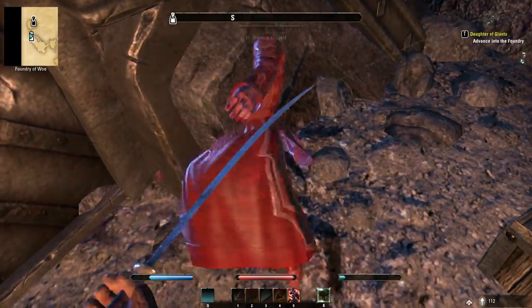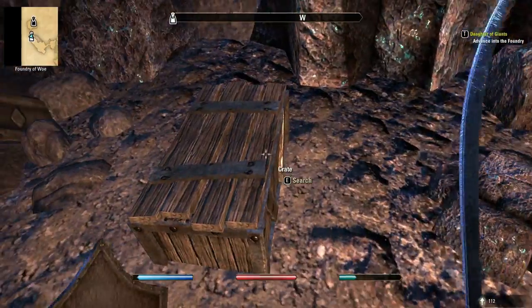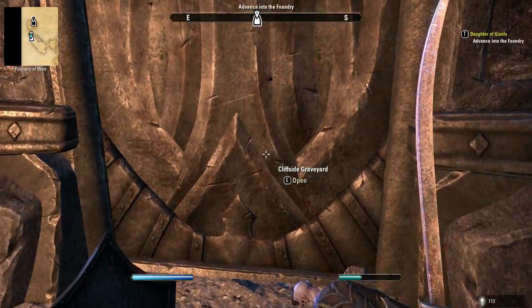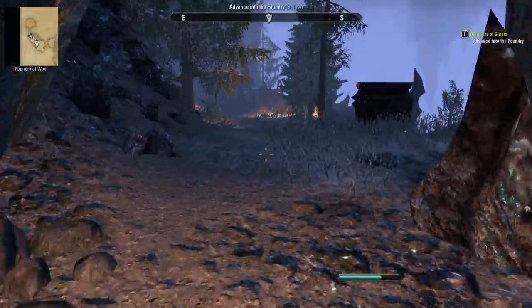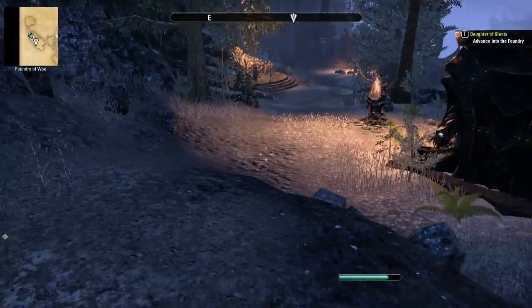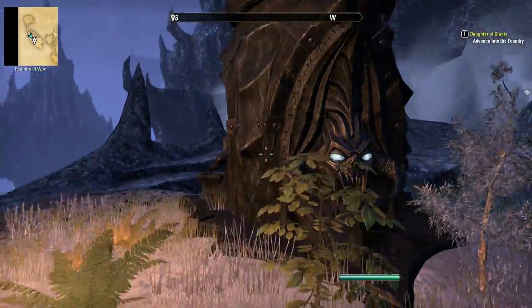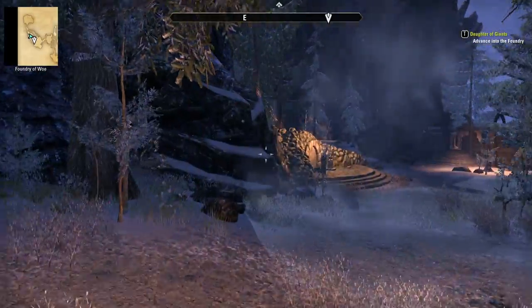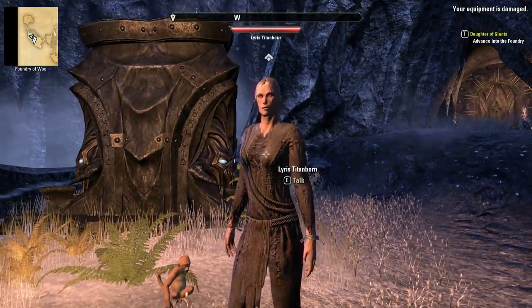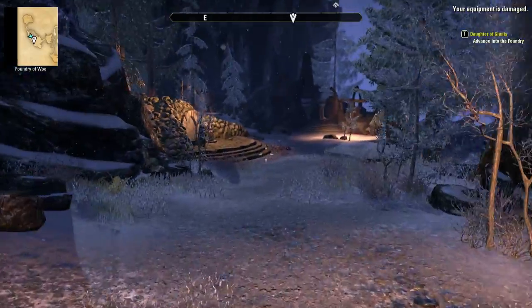Dramora Kingold. So, yeah. It's empty. Cliffside Graveyard, let's go. I suspect that this would be the place to find the Daedric motives, if anywhere, but what the heck is this thing? Interesting. Have you got anything to say, Lyris? No, not really.